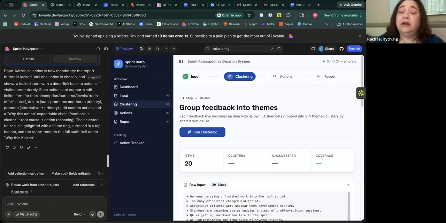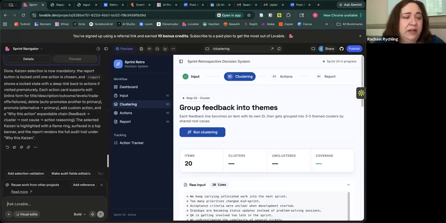So we're going to do the last pass, and this is going to help us track whatever decisions we have made for team improvements over time, generate reports, and stay consistent. For example, if you try one of these actions in one sprint and the same issue continues to happen over and over, you're going to see that whatever you're doing is not working and you have to address it in a different way. So this allows you to track those things over time. So, I'm going to go here to Lovable, and this is the last pass that we're going to do today.